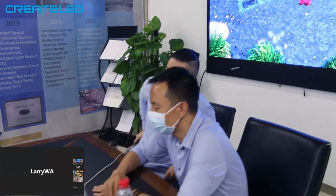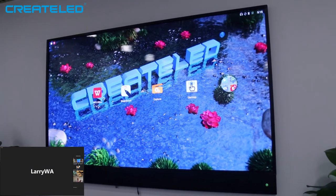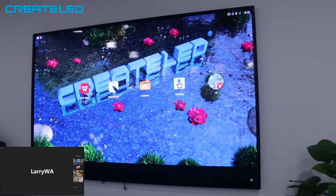Then at next year's ISE, can I suggest we get a professional camera on a tripod, and then you can test that? People can see how good the quality of the display is. Good. Yeah, we can do the test and show you the video. We'd better record that video again, doing it online for content. I guess post meeting, we need to get the demo. It doesn't matter where we put it on, we need to see the performance.